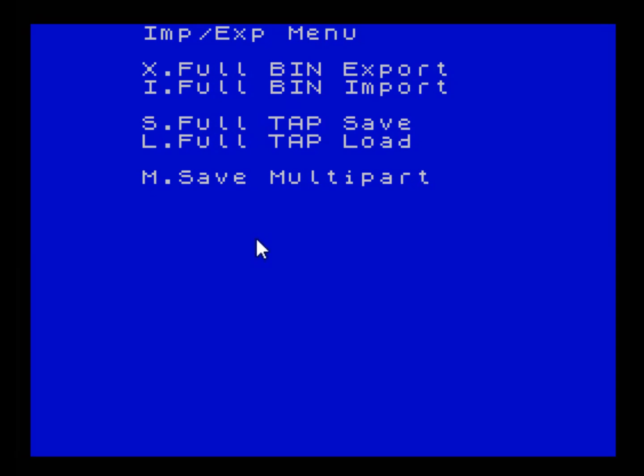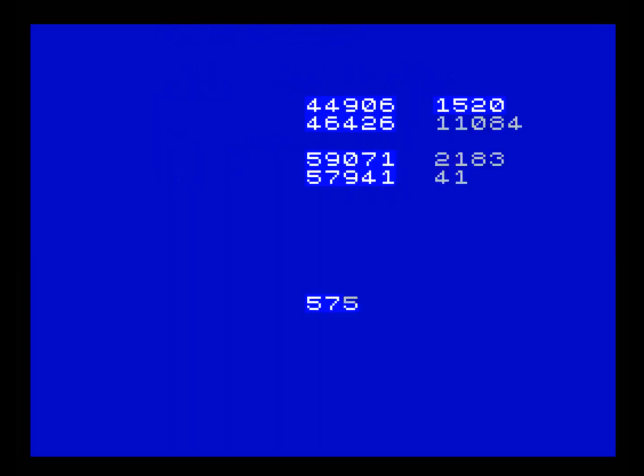To do it, all you need to do is create an empty tape, and then press S to do a full tap save, and then you go to the new version and press L. I'll probably do a video on this anyway, but it does work at the moment. I don't necessarily recommend that you use it right now because obviously there isn't a version out there yet, and I haven't fully finalized the format for the tap, but it does work, and you can use it to load games or back them up or whatever you want using that method if you want to just save the data.